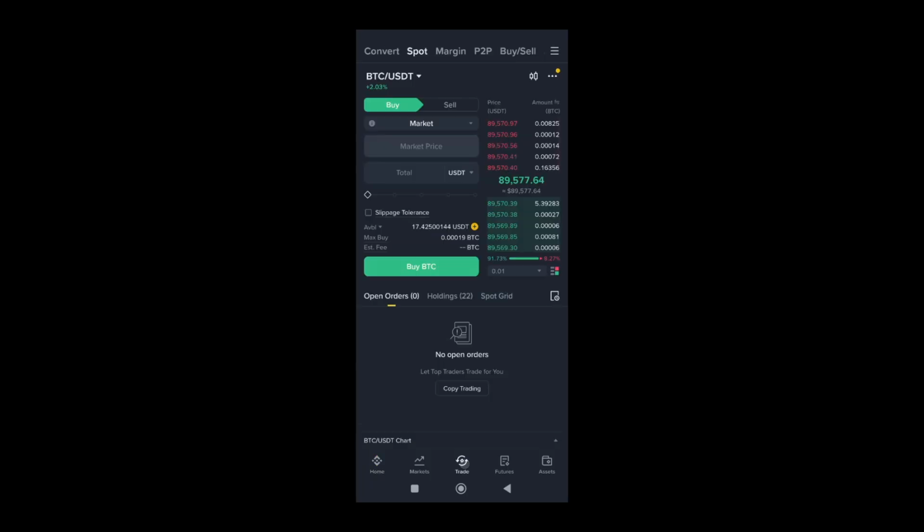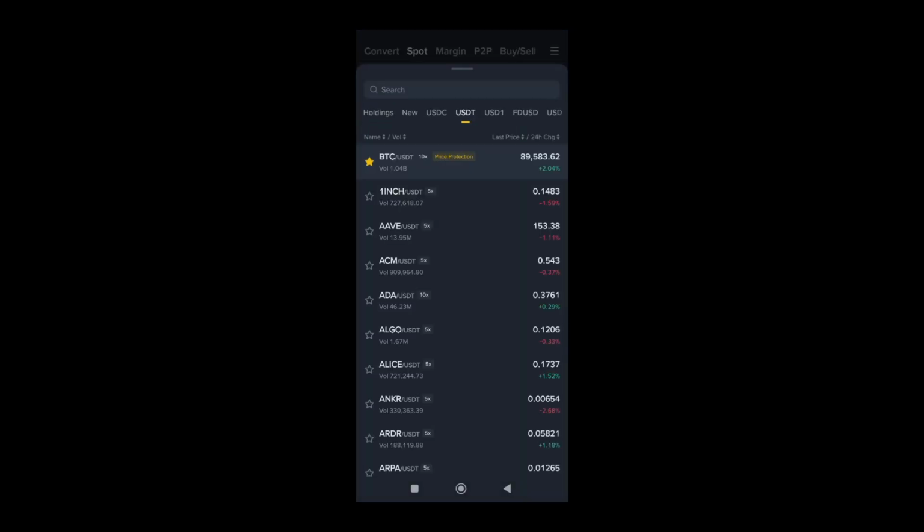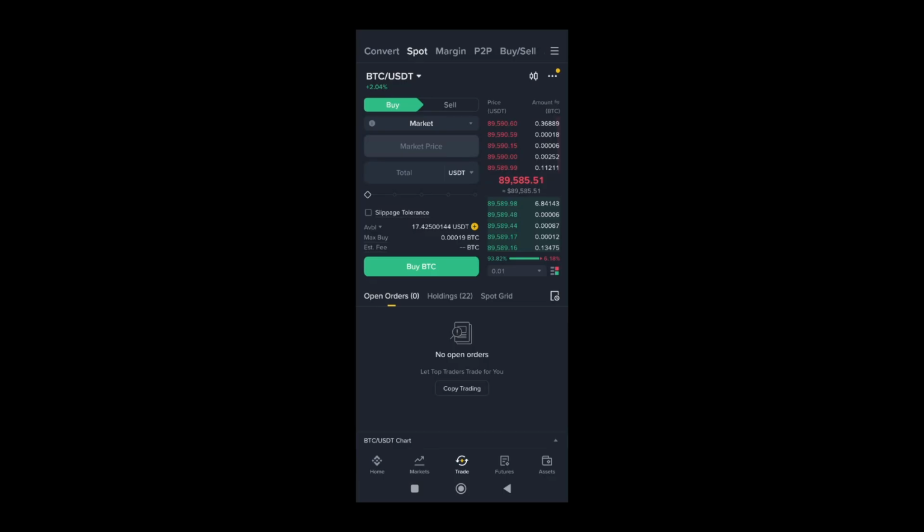This is the main screen for buying and selling. At the top, choose the trading pair you want to use. If you're buying Bitcoin with USDT, select BTC USDT. If your balance is in another currency, pick a pair that matches it. Take a moment to double check the pair label so you're using the correct quote currency. BTC paired with USDT, BUSD, or a local currency can look similar at a glance, and choosing the wrong one can lead to unexpected pricing.